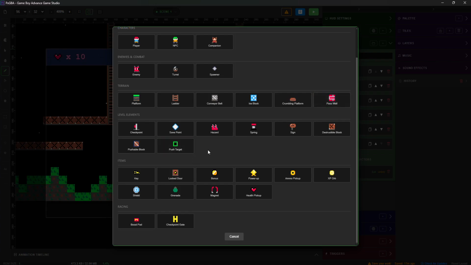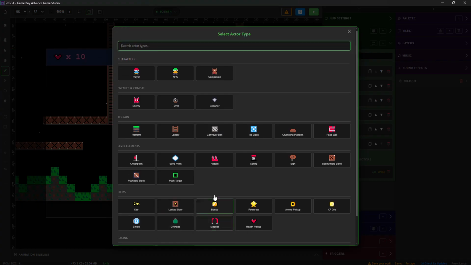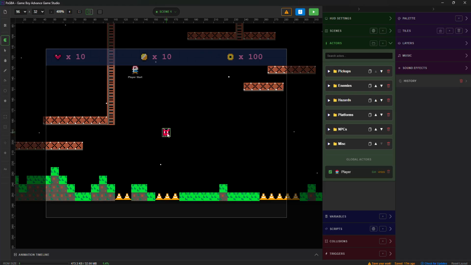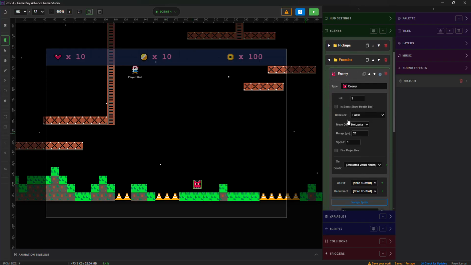So I implemented that. Yeah, so let's just go ahead and add a basic enemy to this scene. There we go. He was added there. It's probably added to the enemy section. When you add stuff through the actors panel, it'll automatically add it to the group that it belongs in. So here you can see he has 3 hit points.